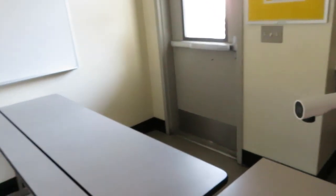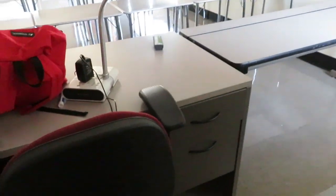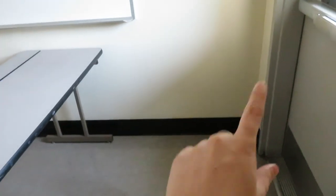It's so funny. But yeah, so I have 2 doors, and I block off this door because I don't like kids going in one door and out the other door, and I don't like kids coming in both doors and out both doors. So I block this one off, and it is not a fire hazard because you can still access the door. So it is not blocked right here. So this is mostly just my area, and I don't let kids come over here unless I have a TA. I'll put a chair here, and this will be the TA's desk, and usually I'll have those little black bookshelves over here.